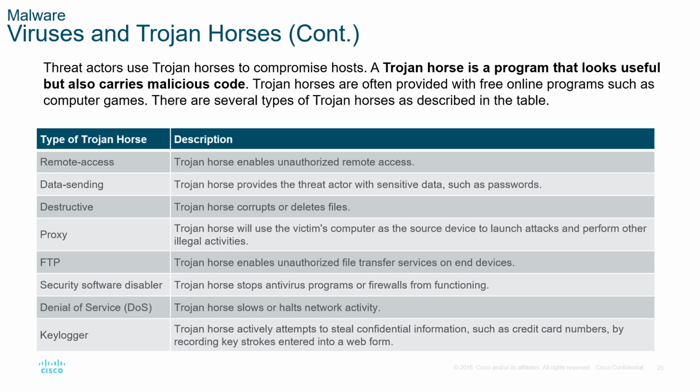The malicious code can do remote access, data sending. They can also be destructive, start deleting files from your documents folder. Proxy, FTP, security software disabler, denial of service, and keyloggers. If there is one that makes me shit my pants, it's the keyloggers. If you've heard about keyloggers, you're just as paranoid as I am. So every time I type a password, I mistype it on purpose, then delete it, and then go back. Because keyloggers can basically record everything you type on the keyboard, including your password.